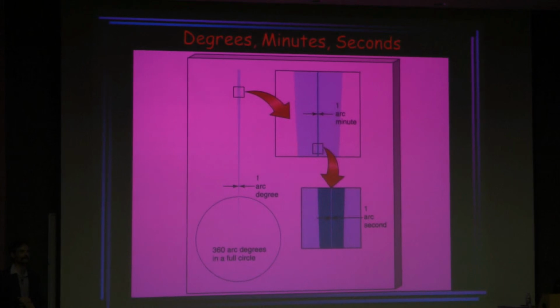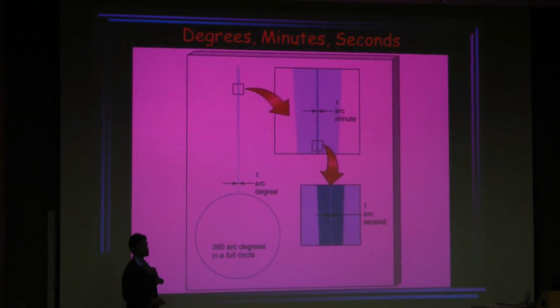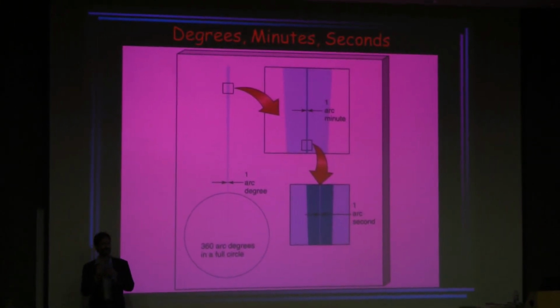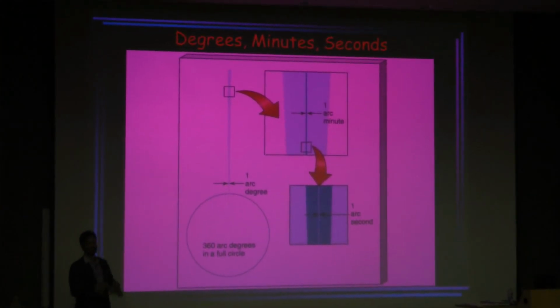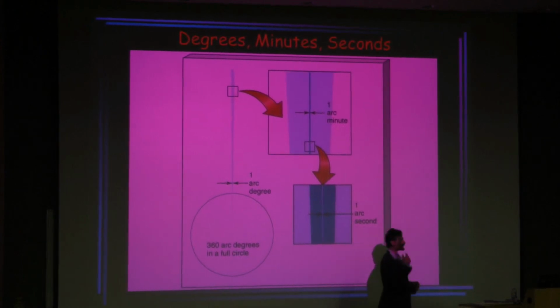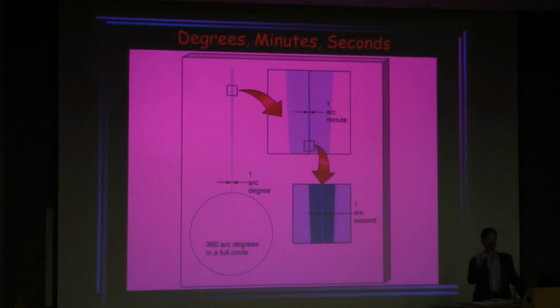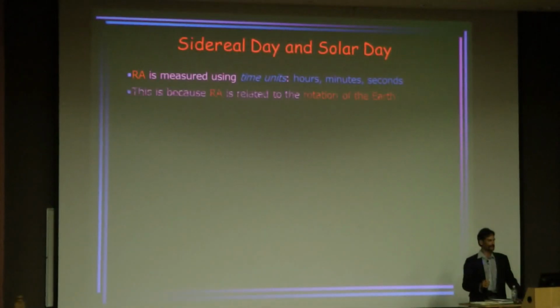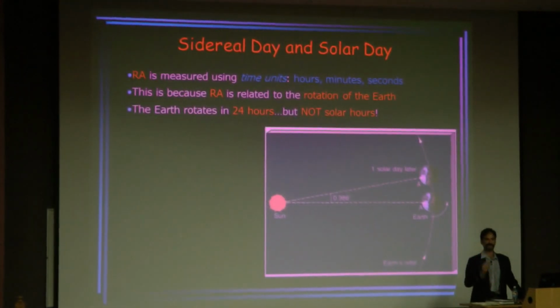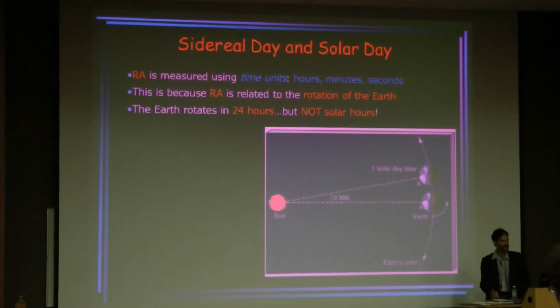We'll need to keep track of that. Okay, so there are 3,600 arc seconds in one single degree, and if you multiply by 360, you get however many there are in a circle. I actually don't know what that is, but there are lots and lots of arc seconds. Now, the arc second is pretty relevant for us in astronomy because as a unit of angular measure, it also starts to get into the issue of how large features you can see on something. We'll get into that more when we get to the chapter on telescopes.